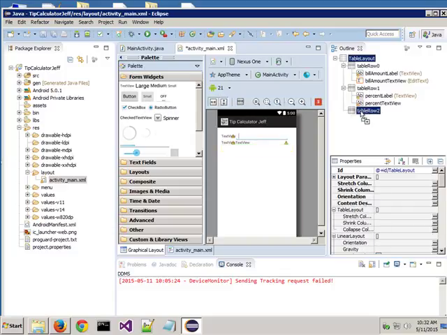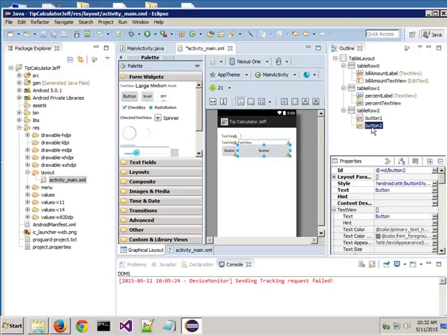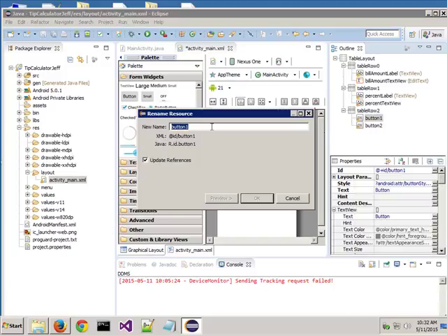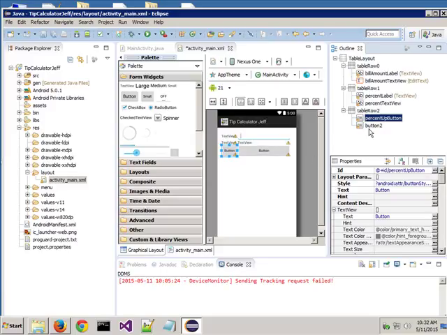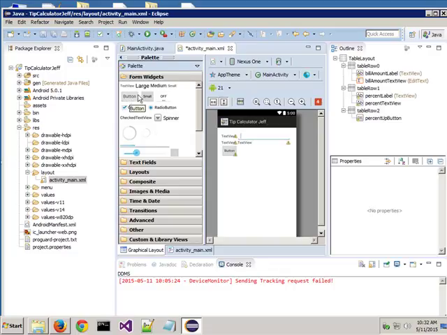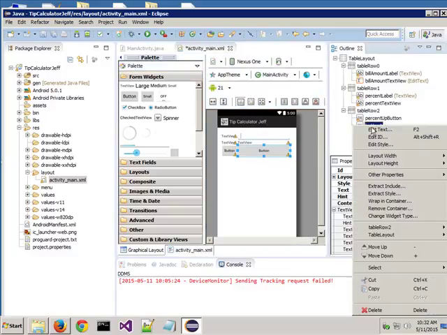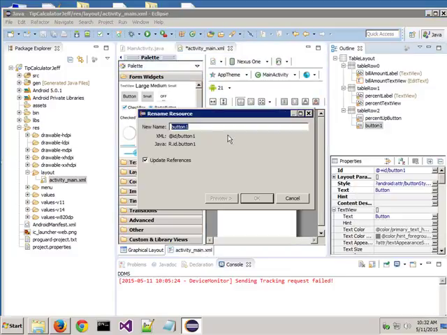So I'm going to create the first one, put it underneath there, and the second one, grab it and put it underneath there. And I'm going to change the name of these buttons. I'm going to right mouse click on the first one, go to edit ID, and change the name to %up button. And I'm going to change the name of the second one. I don't know why that one's big, but it is. I guess because it's taking up the rest of the area. This one will be %down button.